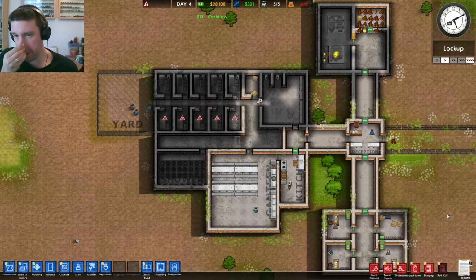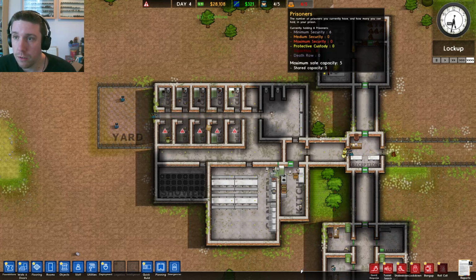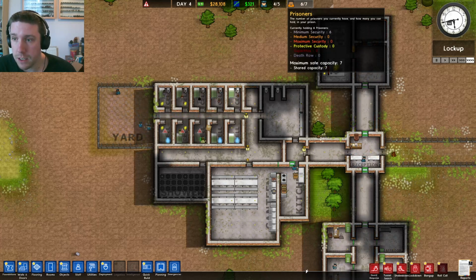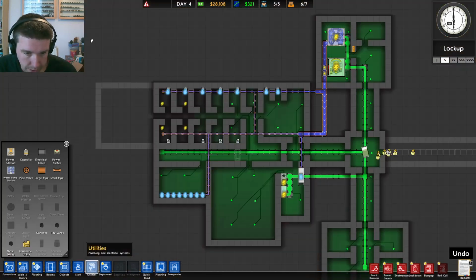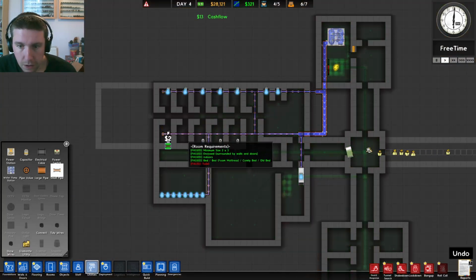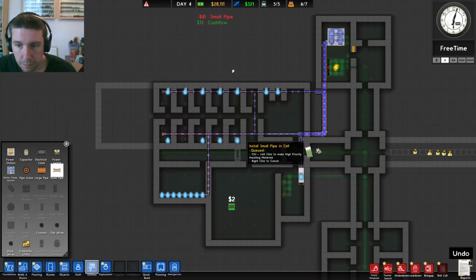So now one of our prisoners doesn't have a cell, which is why up in this area it's got 6 prisoners and 5 spaces. Oh, I need to connect up the water pipes. There we go. So that should all connect up.